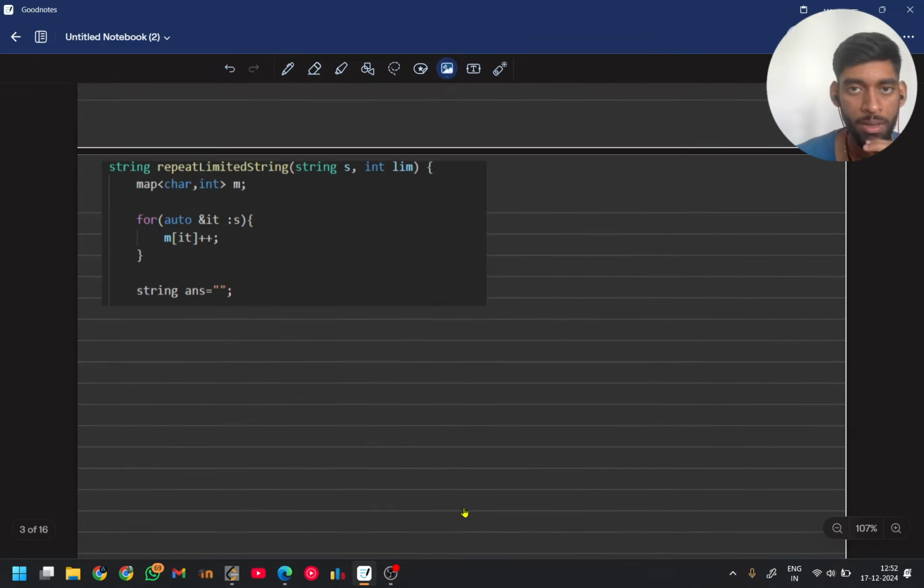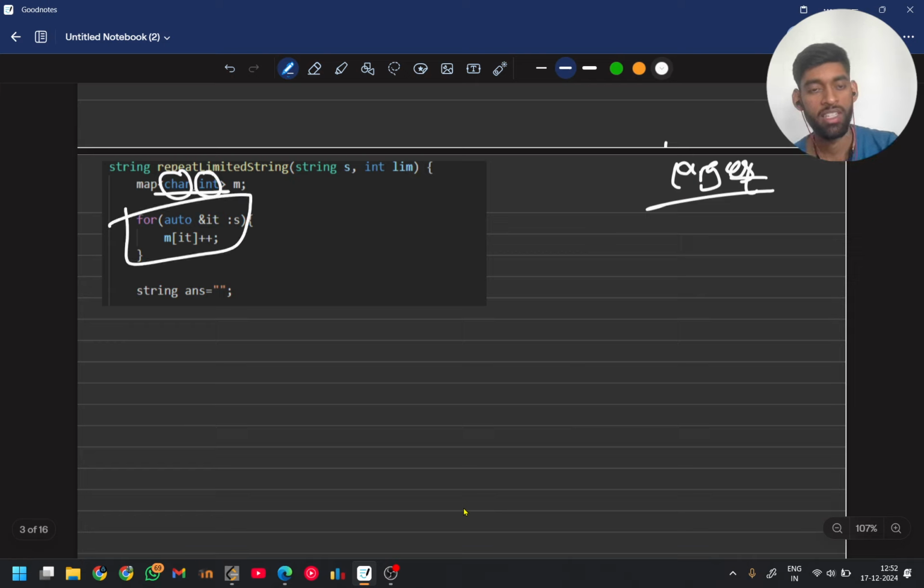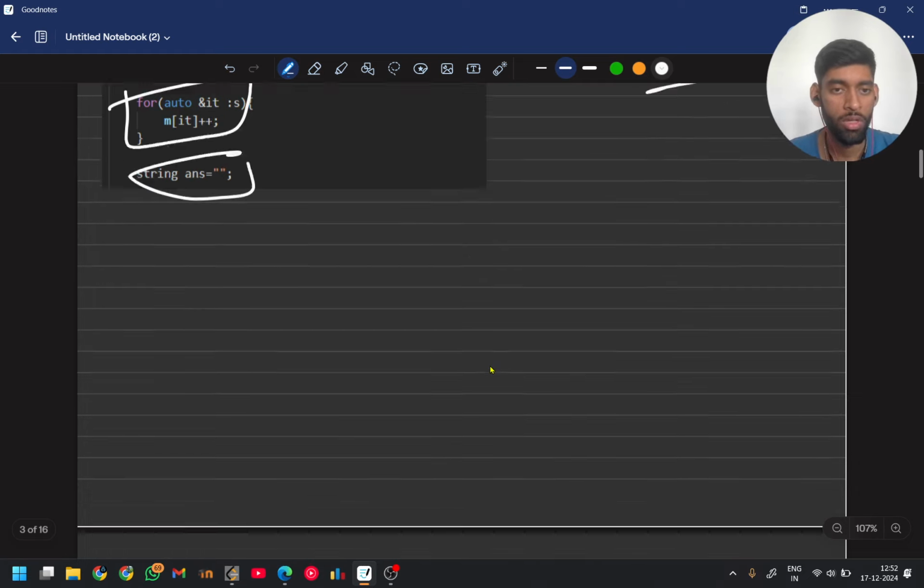Initially we took a map container in which we will be storing a character first and an integer, because we require the largest character first. So we will be storing character-wise. We just inserted each and every character along with its frequency in the map. We took an answer string that we will return at the end of the code.